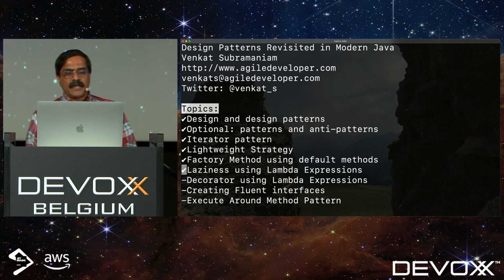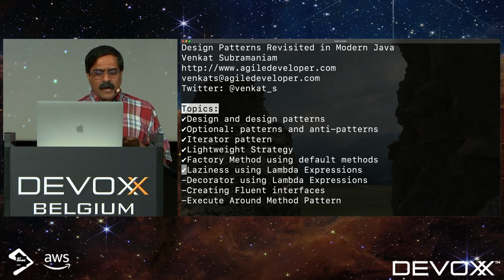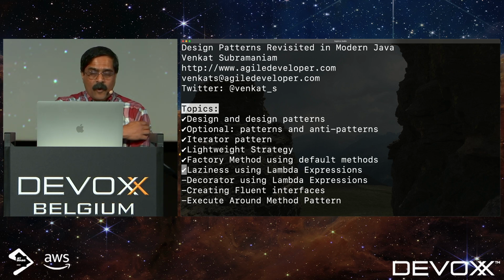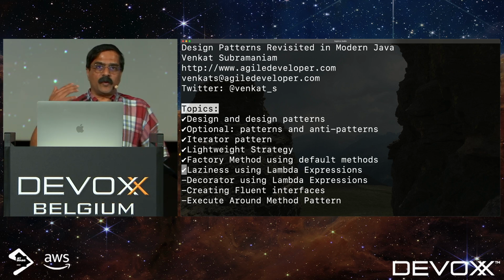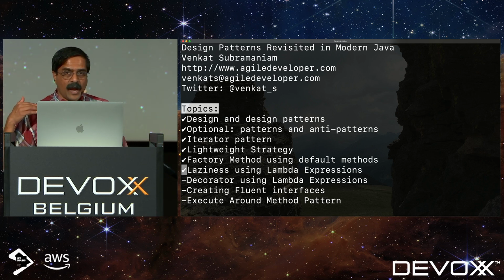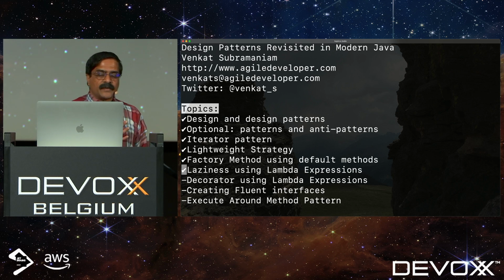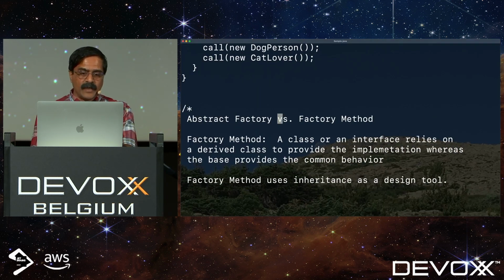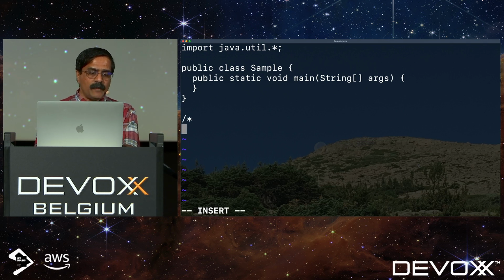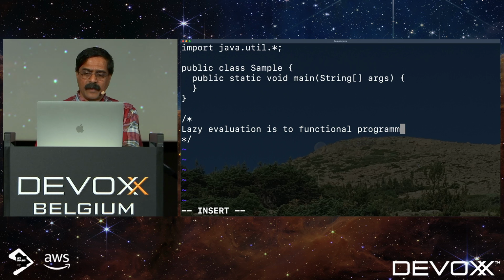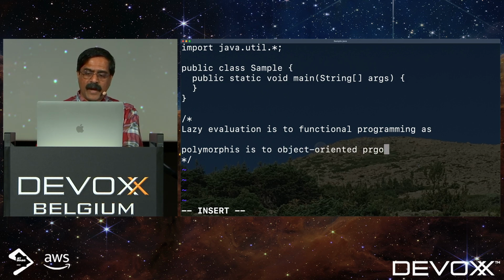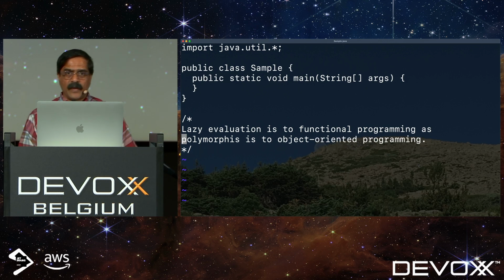So having said that, let's talk a little bit about laziness and evaluation. Laziness can be a very powerful tool for delegating responsibility to code that would not have to otherwise execute, and you can improve on performance quite a bit. This is one of the things I would emphasize is a very important capability when it comes to functional programming. So much so, I want to say that lazy evaluation is to functional programming as polymorphism is to object-oriented programming. This is really how fundamental this idea is, and we really want to embrace that.